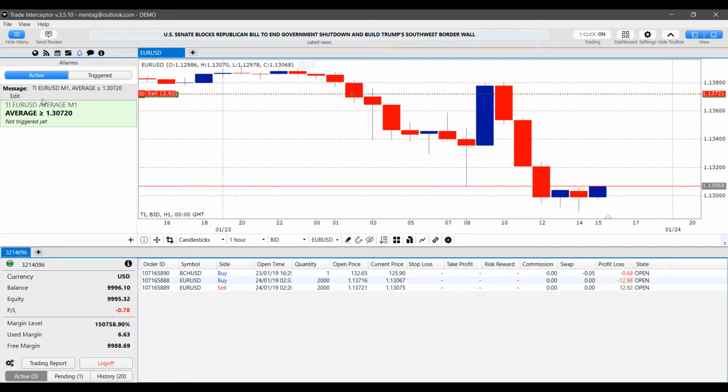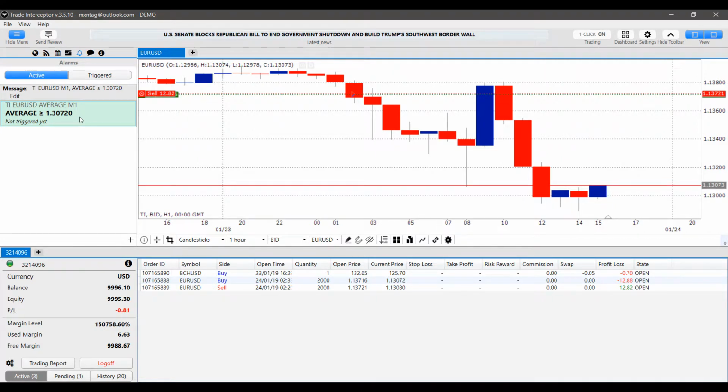And as you can see, we now have an alarm currently active. You will have a message of exactly what the expression you have created is. So as you can see, it's based off of the TI feed, the euro versus US dollar, and it's based off of its average price. It'll be triggered when it is greater than or equal to the current price I have set. Of course, it doesn't look like the market is moving too much right now, or if it'll even move up to the alert that I have set. That remains to be seen. But as you can see, it's really that simple to create an alarm on your own.